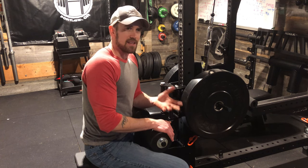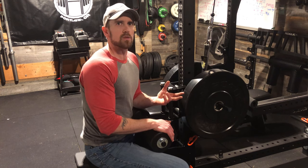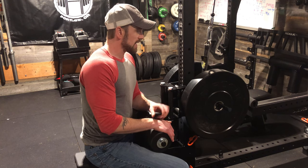That being said, I think that this is more of a shout out to Rogue, like, hey, look what your trolley can do. Why don't you guys get to work over there and figure out something cool? So that's my two cents on it.